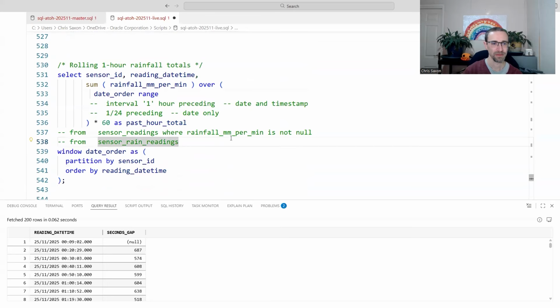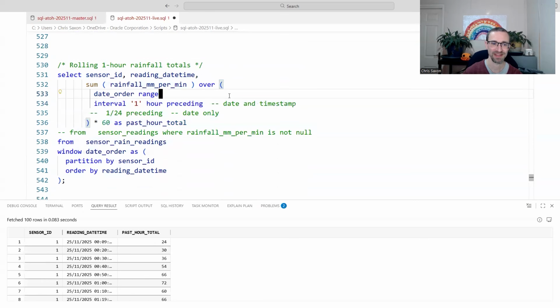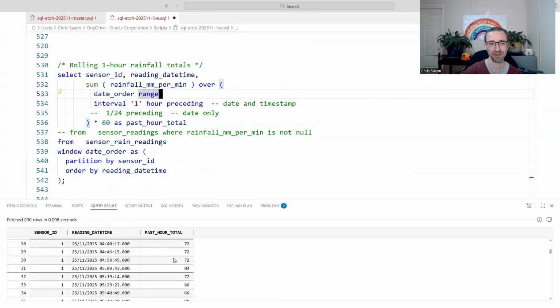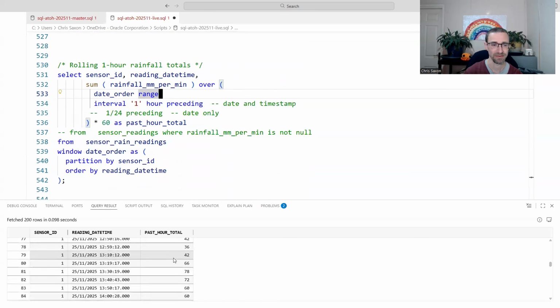All right, so we had our rolling one hour rainfall totals. We're getting our running total. Now we can say order by time and get the hour preceding. If this is a date, this works for both dates and timestamps, so we can get a running total of rainfall for each sensor.